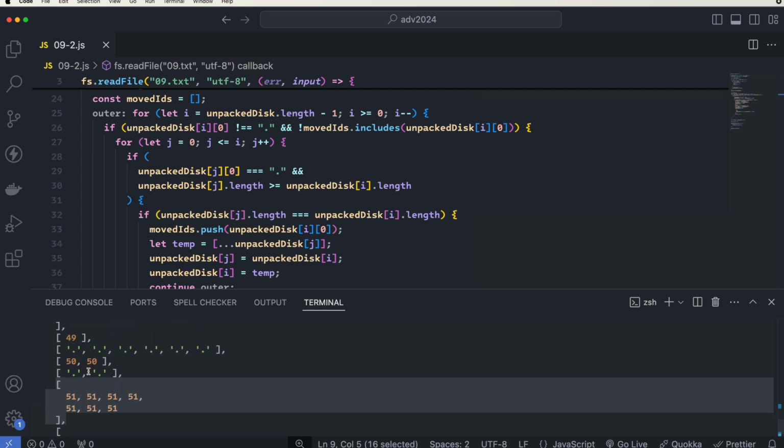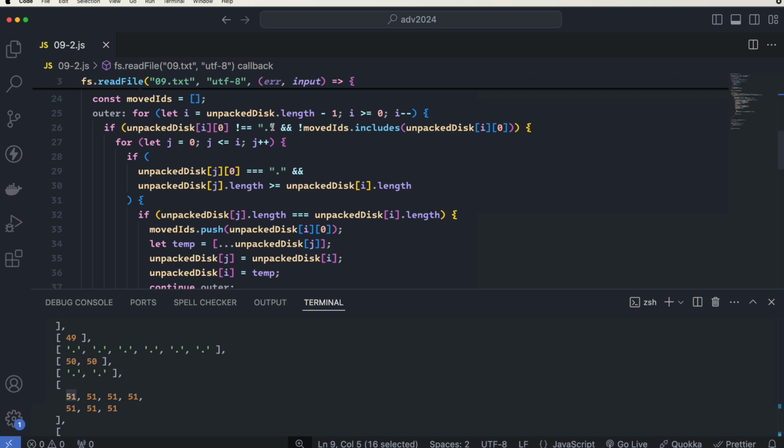Now, when we have this as the end one, we take a look at the first item, which is this. Is it a number or is it an empty space? If it's a number and we have not moved it yet, we can move it because it says we need to only move once. So we shouldn't look for 51 if we have passed that one.